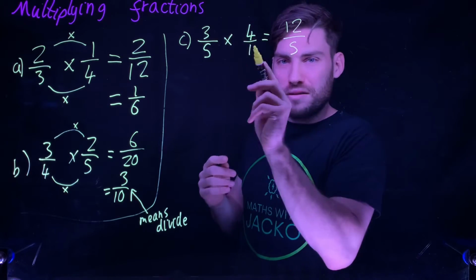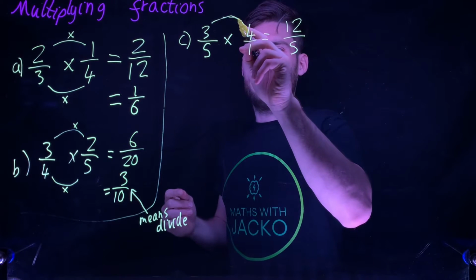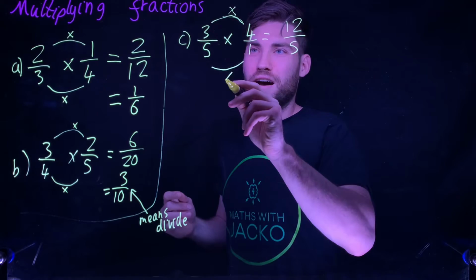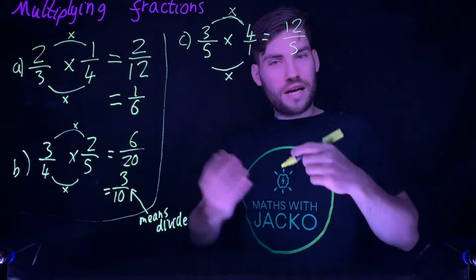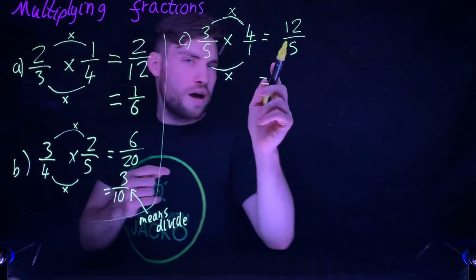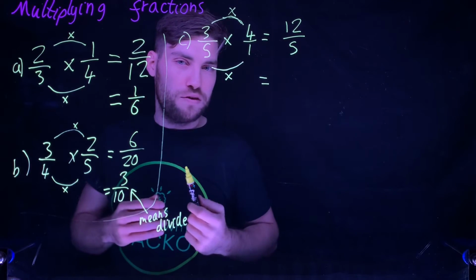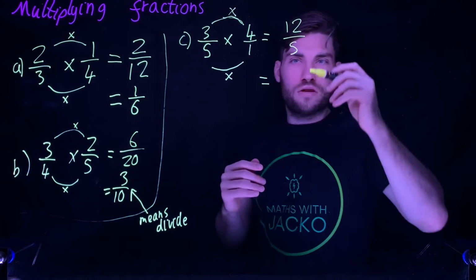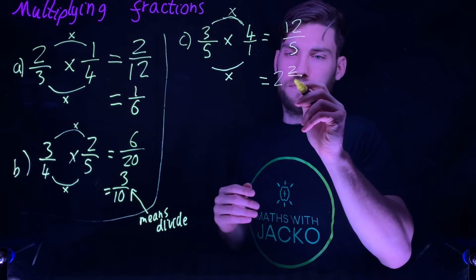But now that is similar to that. So all you do, or all I did just then, is 3 times 4, and 5 multiplied by 1. And that is all I've done to get that. For those who want to take the next step, maybe some of you did this, pause the video, convert that to a mixed number. Let's see if you remember that from a previous video. Okay, so you should pause it and have a go. As a mixed number, 5 goes into 12 twice, so that is 2 and 2/5 left over.